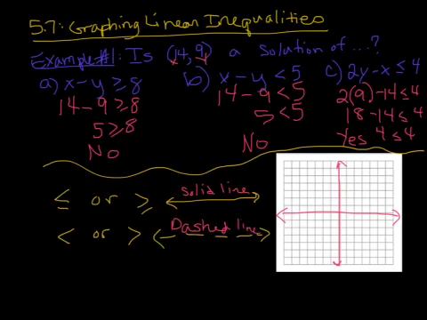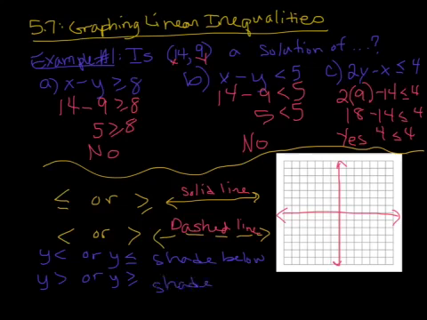So I know the dashed lines are a little harder to draw than the solid ones. If you want, you can try to draw it solid lightly and then erase the dashes in between, or you can just try to draw it, do the best that you can. The other thing we need to know is that you're also going to be shading in this one. So you are going to shade below if you solve for y and you get either y is less than or y is less than or equal to. And the opposite is going to be if you get y is greater than or y is greater than or equal to, you're going to shade above.